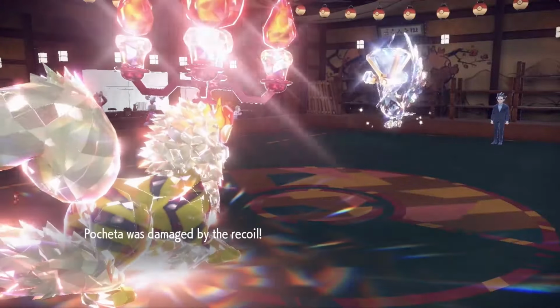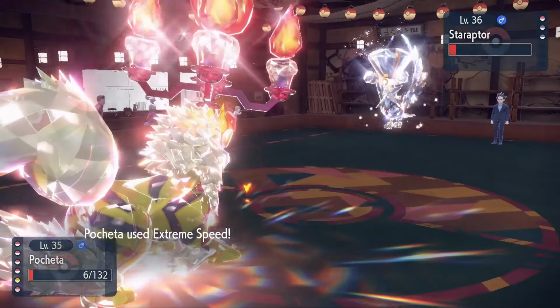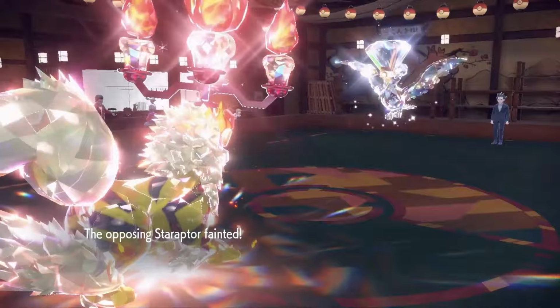Living on six. Then using E-Speed, that is how you win a battle. Too close.